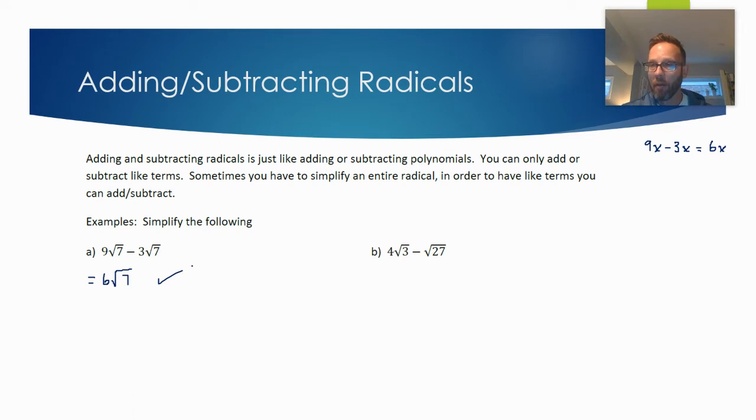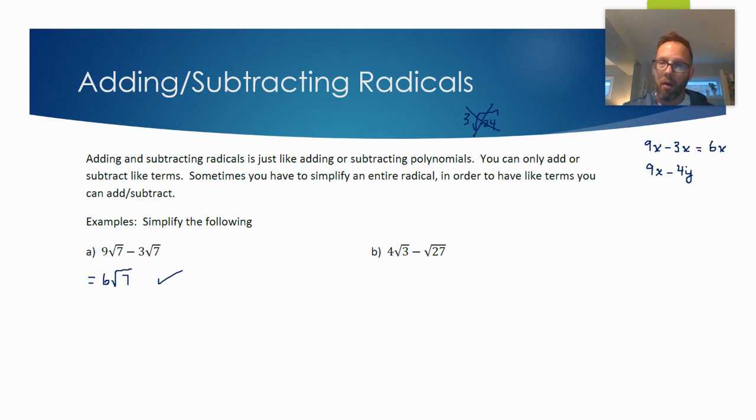And it's going to happen. Some of you are just going to want to take 4 root 3 minus the root of 27, and do 4 minus 1 is 3, and 3 minus 27 is negative 24, which makes absolutely no sense. No, you can't combine those. Just like, if you were in the grade 9 math course and your teacher had 9x minus 4y, that can't be simplified anymore. There's nothing you can do there. Those are unlike terms. You just got to leave it as 9x minus 4y, 2 separate terms. That's the case with radicals too.